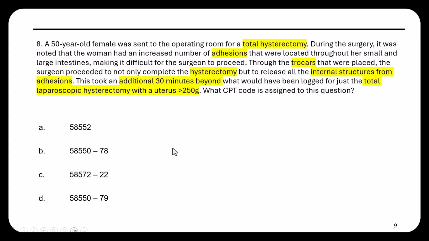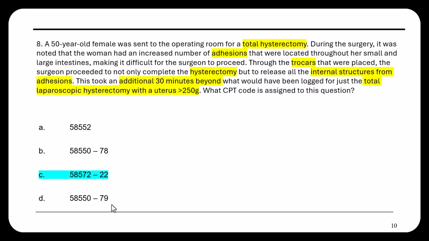Now, I can tell you, well, let me look to see if I put them on the next one to begin with. Nope, I didn't. I can tell you that 22 is increased procedural services. If you look at 78 and 79, I believe those are modifiers talking about returning to the operating room, but in this case, that's not needed. It is a 22, increased procedural services.